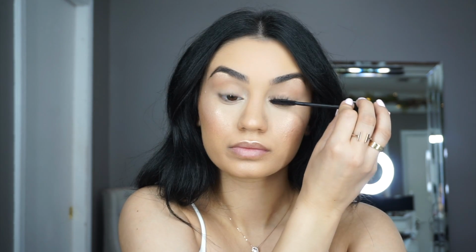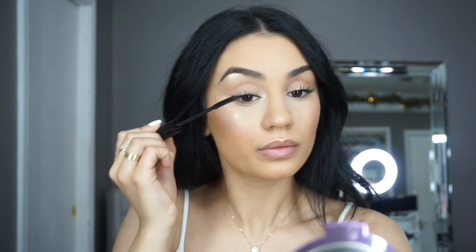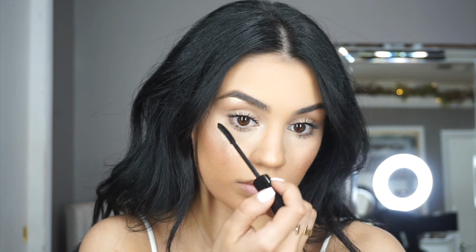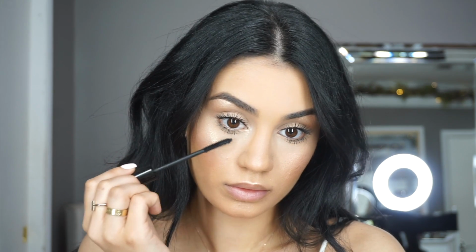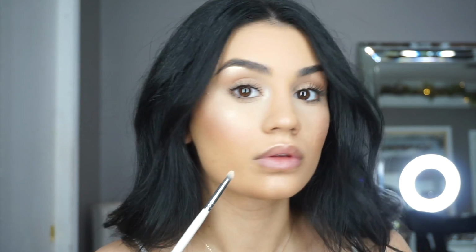For mascara, I'm using the Mad Lash Mascara from theBalm Cosmetics, and I have learned to take my sweet time with mascara. I'm talking a good 2 minutes per eye, especially when the focus of the look is mainly the glow and the lashes. You really want to spend time on this and coat every single lash. I go back in to highlight the inner corner one more time because I'm just a little bit too obsessed with doing this.